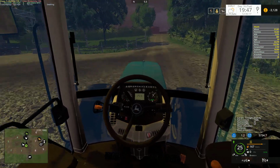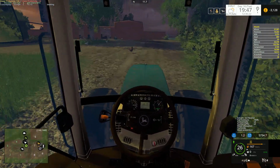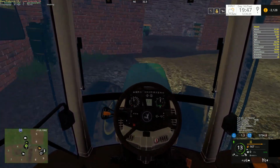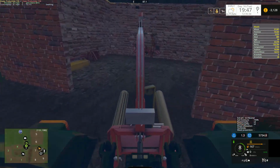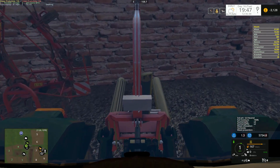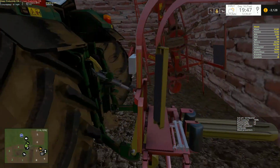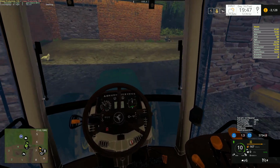Ah, we are losing money real fast now. That's not good. I wonder. Could be the beef has a ridiculous daily upkeep value on it. Could be. Swing of doing this.